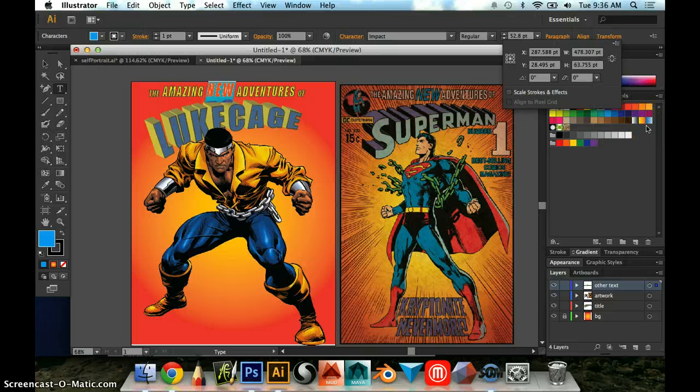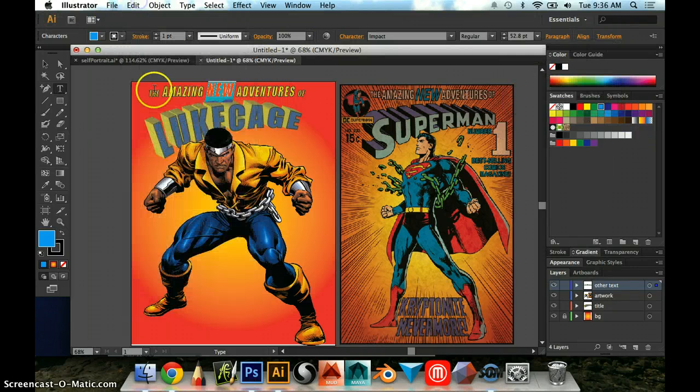And something that I did notice, and you probably noticed too, is that when I did this effect, it did it to the whole text line. That may be a problem that we can't get around. The only way we could get around that, what I would do if this was my project, I would probably just cut the word out. So cut, and so it's no longer in there, but I'm going to leave some space for it. And then I'm going to paste. And there's my word "new".